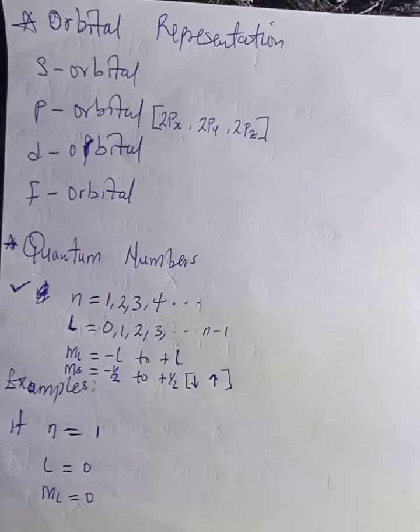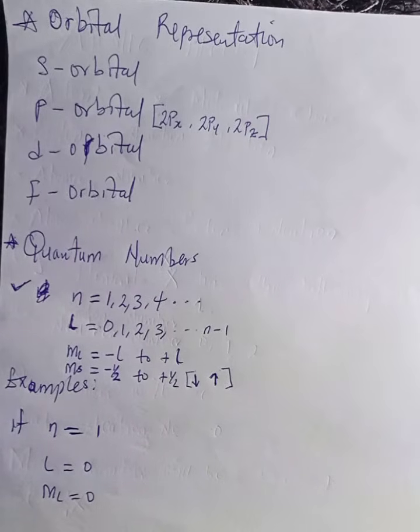Now we are going to be looking at orbital representation. And what's the meaning of orbitals? The wave mechanics model leads us to something phenomenal we call an orbital. Now, what do we mean by an orbital? An orbital is just the probability of finding an electron in a volume of space.